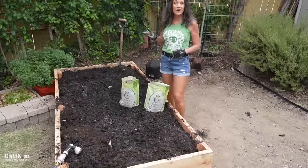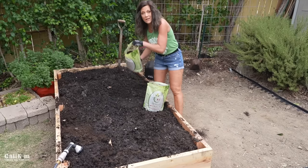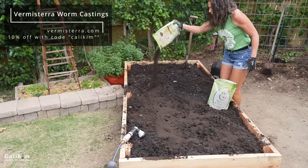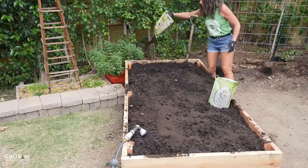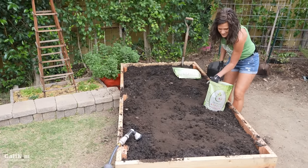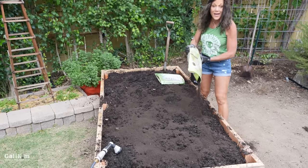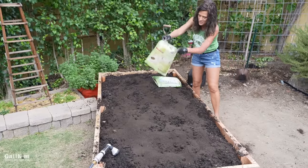We've got our topsoil in here, we've got our compost. The third ingredient we're going to add to our raised bed mix is worm castings. Worms are always a welcome sign in the garden, and worm castings are just a fancy name for worm poop. I'm throwing in some Vermisterra worm castings — I'm going to add two bags to my garden bed. Worm castings add great beneficial bacteria and microbes to your soil, help your plants be healthy, and help fend off pests and diseases. Worm castings also help improve the soil structure, improve drainage, yet hold on to moisture. And besides that, there are tiny worm eggs in the worm castings, so eventually you're going to have brand new worms in your soil too.